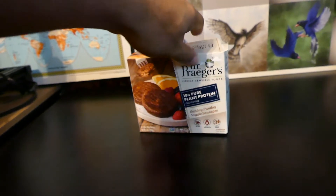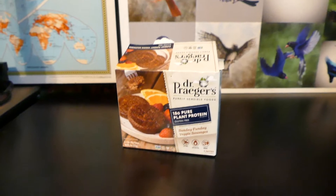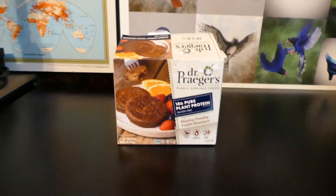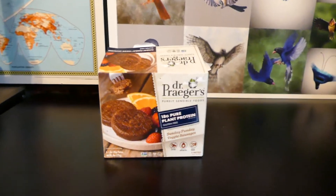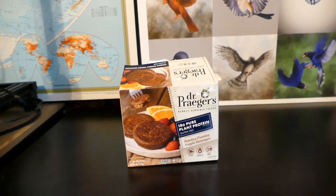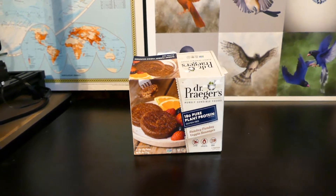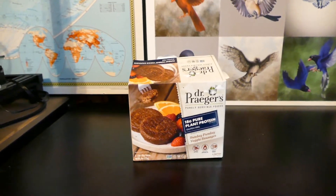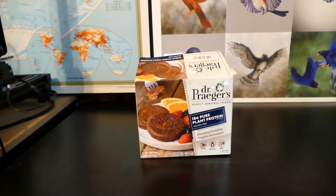These are really, really good. I forgot how much they cost — I need to start keeping the receipts with me because I throw them away. I think they were like three to four dollars, and it comes with five of them, which is a weird number — it should be six. But I really enjoy these; these are highly recommended. I don't even really eat regular sausage, I just bought these to try something new. I'm not a vegan or vegetarian, but I do like vegetables and I love trying new things.